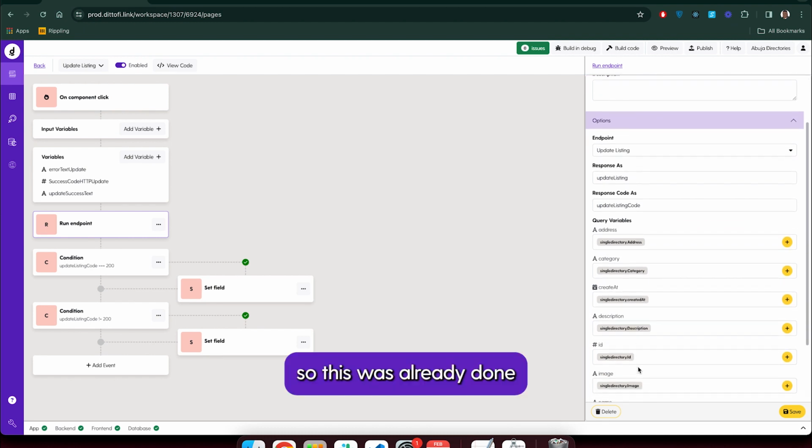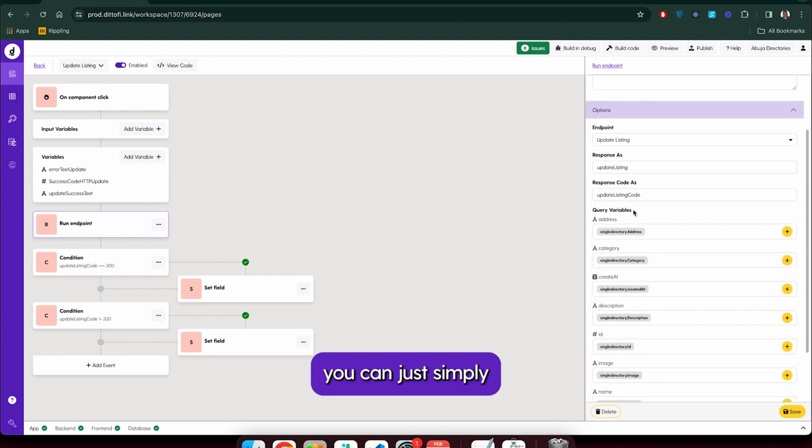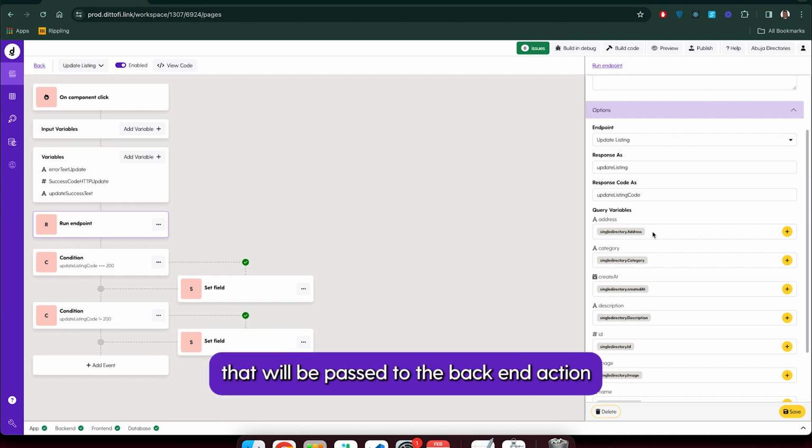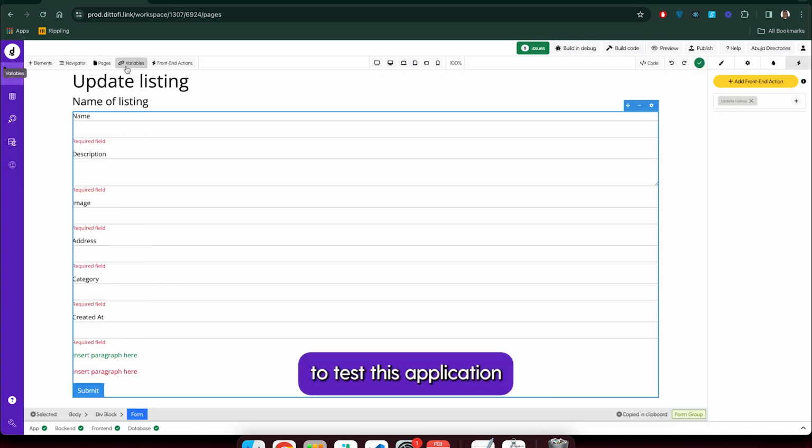This was already done. Once you're working with the run endpoint events, all you need to do is simply add a new query variable that has been passed to the backend action. So I think we're in a good position to test this application.